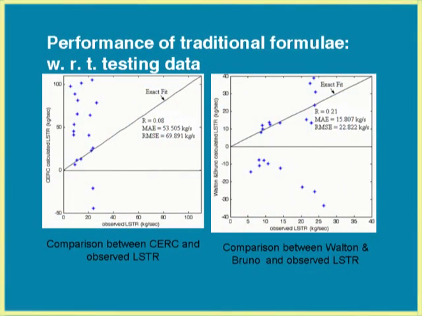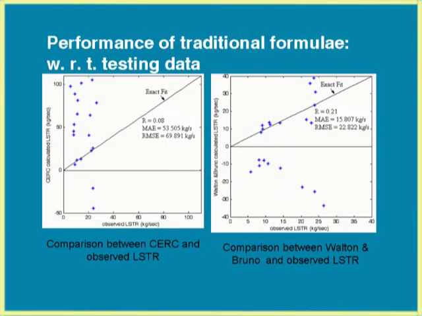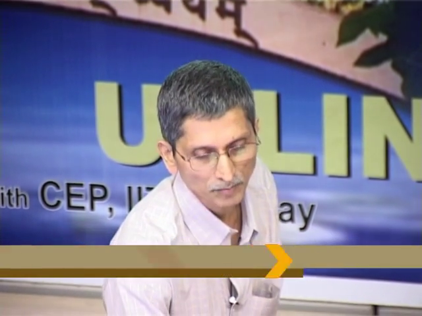The point to be noted is this: when we compared the values of rate of sediment transport predicted by formulae formally advocated by design codes against the actual rate, we got a scattered picture. We expected all values to fall along the line of exact fit, but if you use the CERC formula, this is the picture that emerges. If you use another formula, this is the picture — in fact, certain negative values are also predicted, meaning the drift is in a different direction. So first of all, we ensured that the existing formulae at the Karwar location are definitely not good. Neural networks give substantially higher accuracy compared to these existing ones.